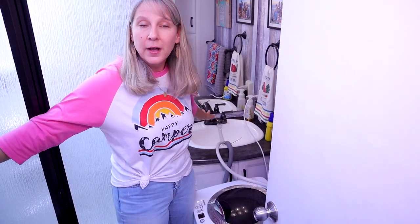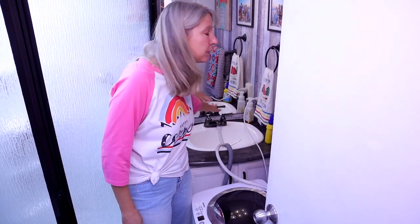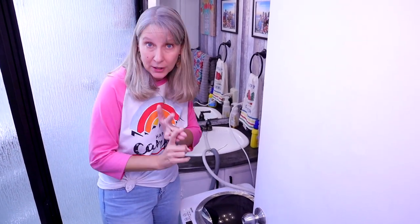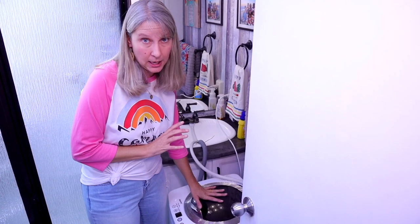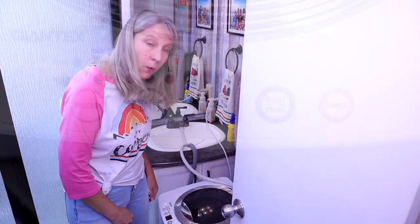So I know what the degrees are for each one. I put in the degrees, and then I just turn on the hot. That's how ours works. But if you want cold, you need to probably turn this off and turn your cold on, or work that out with your hot water heater, however you calibrate your hot, warm, and cold, because that is the water that's going to come in here. You don't set it on these. Then all you do is you turn the power on.